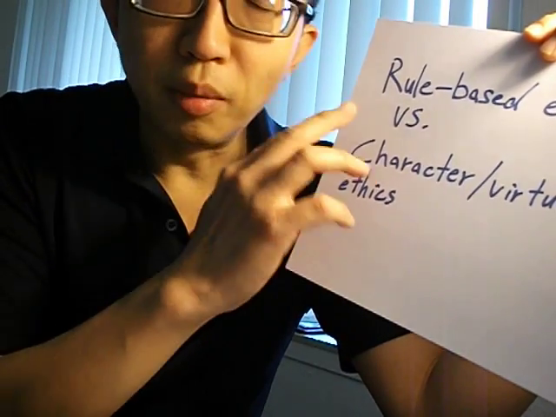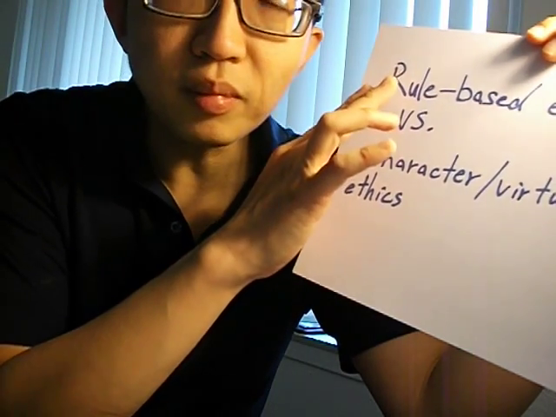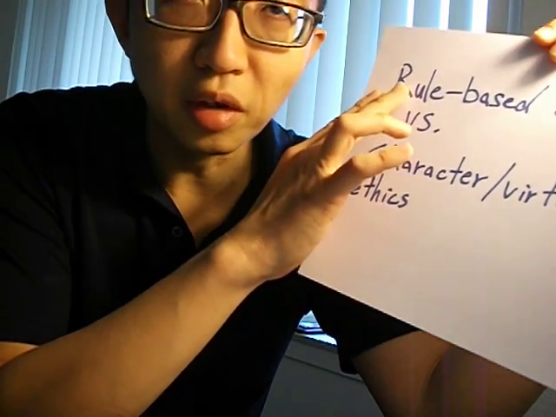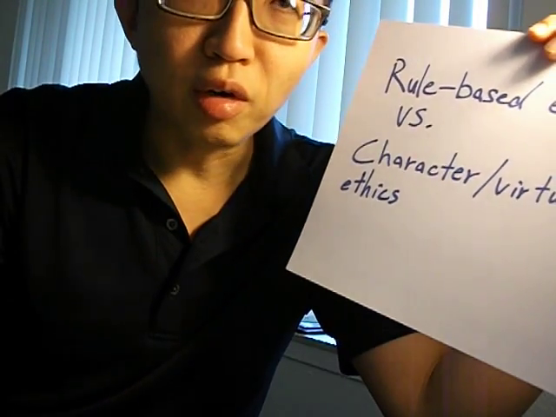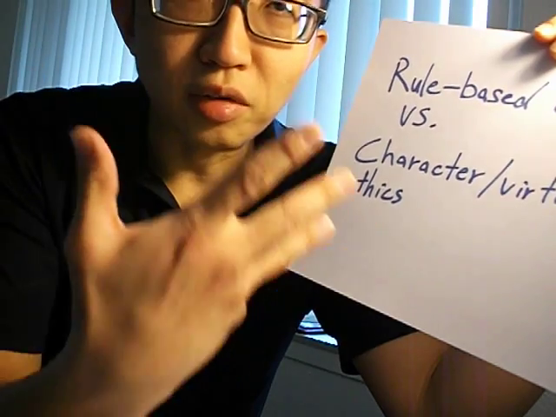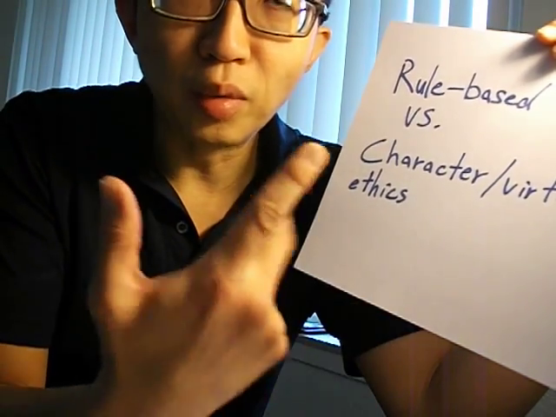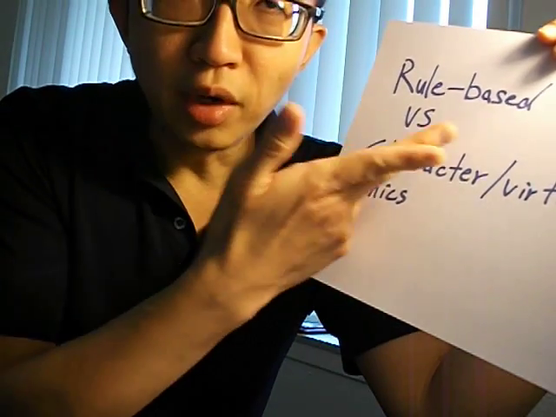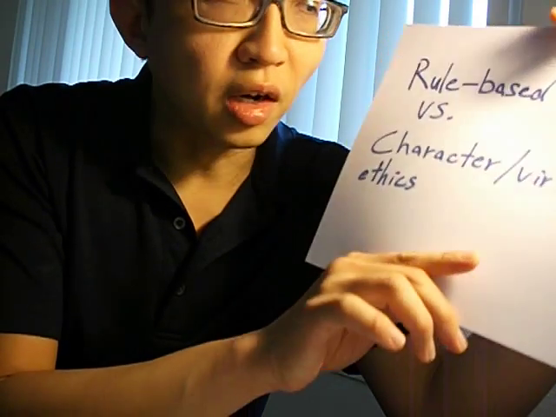Now, you might remember that at the beginning of the semester, we actually spent some time talking about rule-based ethics, which is the divine command theory. You might remember that the divine command theory sets forth as the basic rule that in order to do the right thing, you have to do what God commands you. So divine command theory is an example of rule-based ethics.